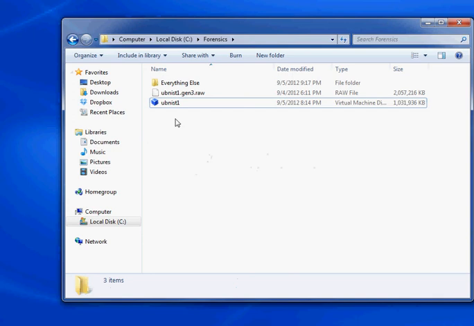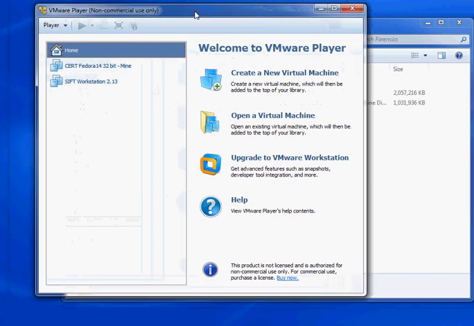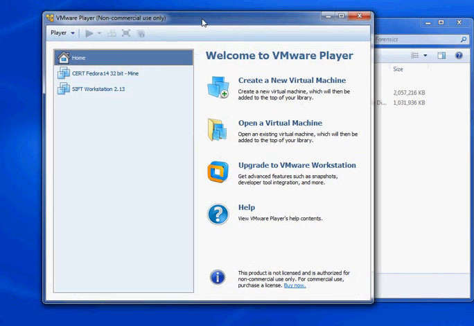So now that we've done that, the next thing to do is make a virtual machine. And the way we're going to do this, for compatibility and everything, is make an entirely new virtual machine with a new hard disk. And once we've created that machine, we'll go ahead and flip out the hard disk. So instead of using the hard disk that VMware will create for our virtual machine, we'll flip it out for the one that we converted over here.